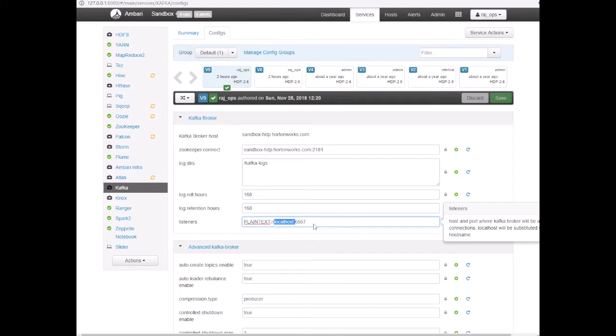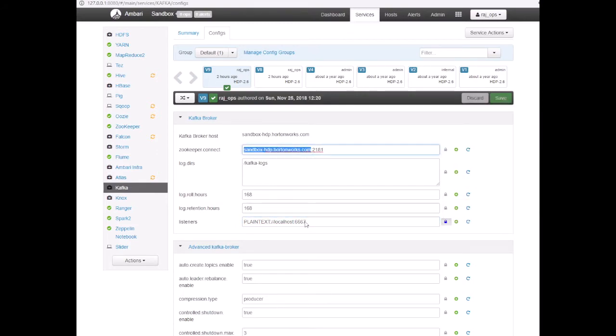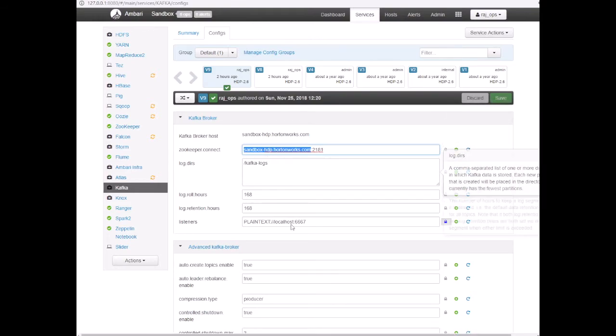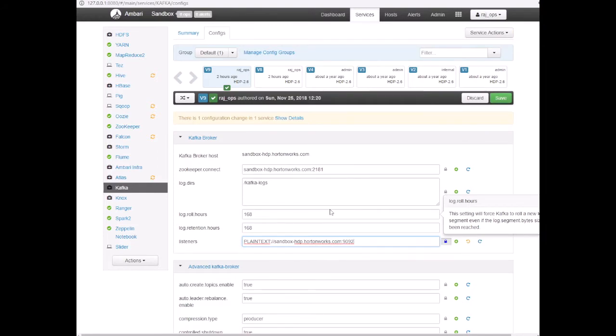This is the port and the server where your producer is actually listening. And this is not correct because our server host is this and our port number is 9092. So we need to make this change. So I'll copy this and change this to colon 9092.